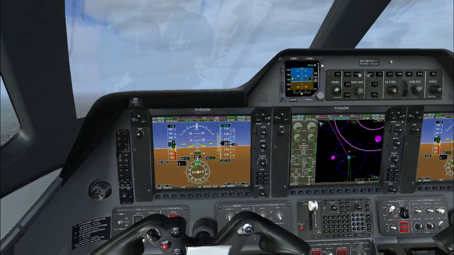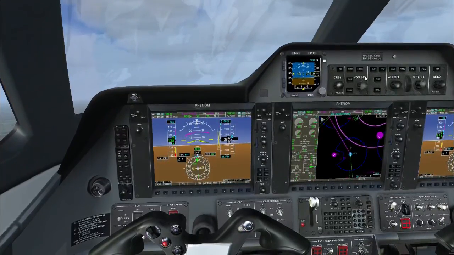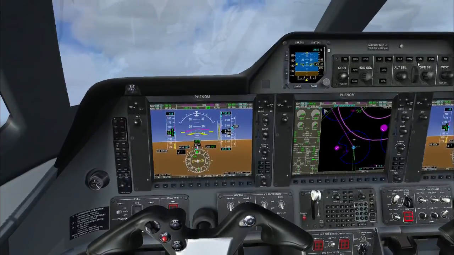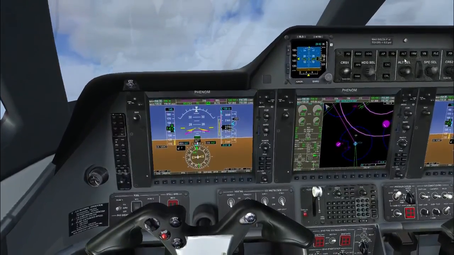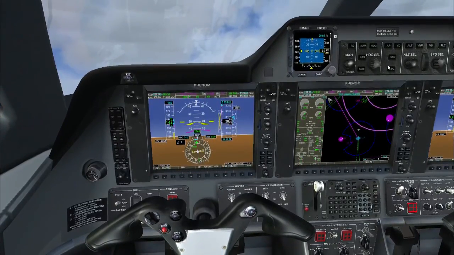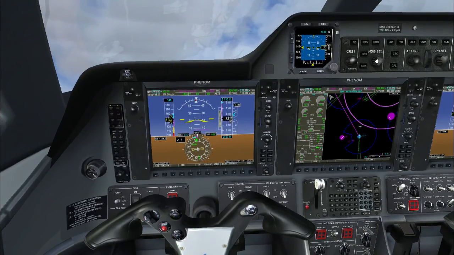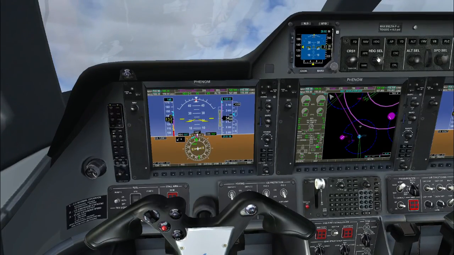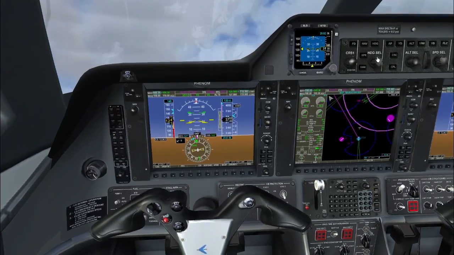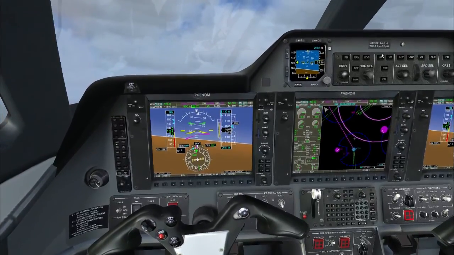Problem here. I thought I turned my autopilot on. Okay, well, I'll fly it manually while I get up there. Heading is activated. Autopilot isn't on. I thought I had it on. There it goes.